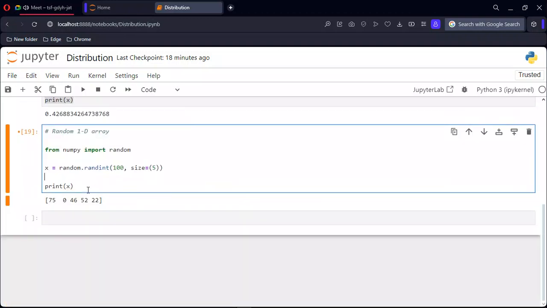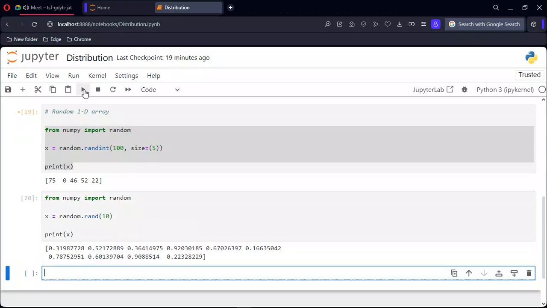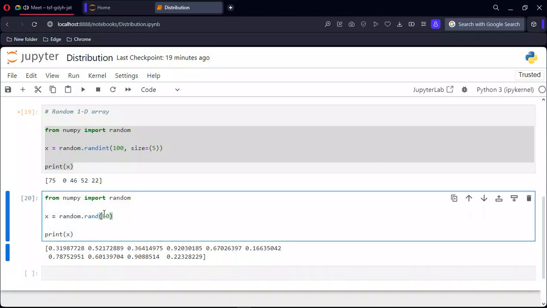So for a float number, you don't have to specify. Let's first of all check. For float, these are the real numbers. You don't have to specify to make it an int or what. So you can say, for example, something like 10. It will mean that it's going to return an array between 0 and 1, but the number of elements that is going to be returned in that one-dimensional array is 10. So when you count, this number will be 10, but because we didn't specify the range, it's going to default between 0 and 1.